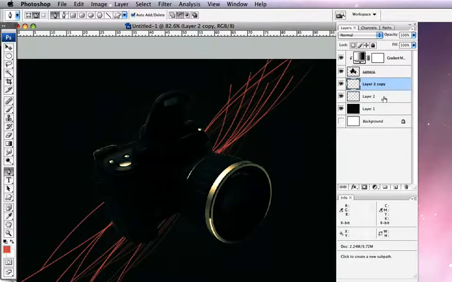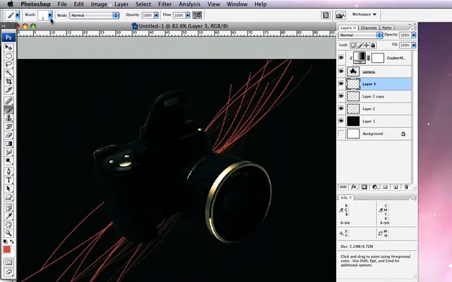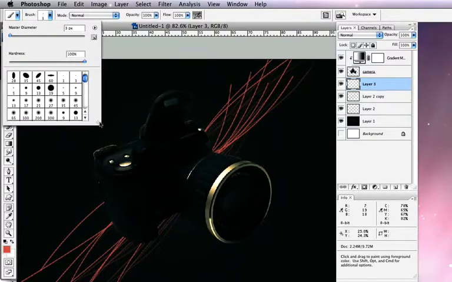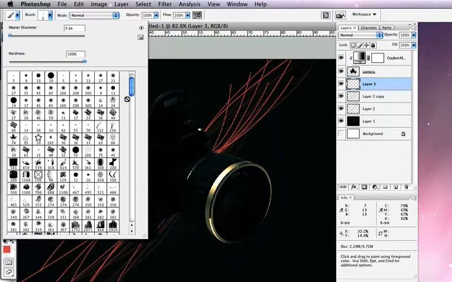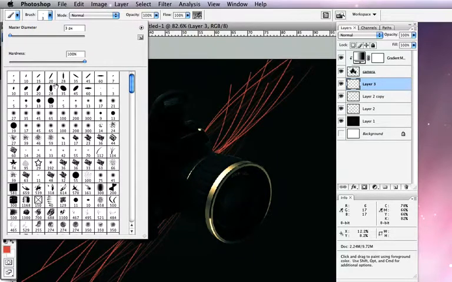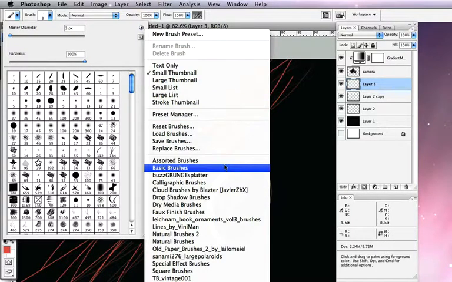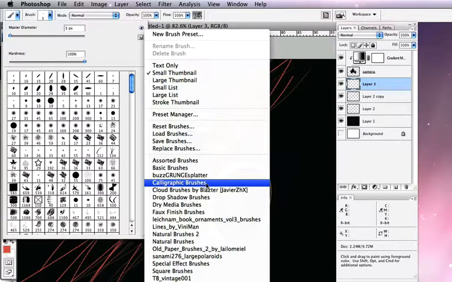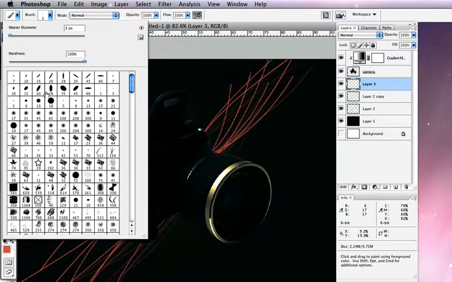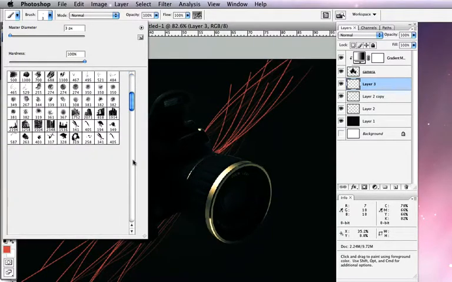What we also want to do is start to blur some of the ends of these lines. Now I'm just going to quickly add a new layer. I'm going to head over to my brush tool, and I've got my calligraphy set open, or I did have. There we go. Okay, these are the calligraphy brushes. To get them, just click on this little arrow at the top up here, and then you can load brushes, and here are the calligraphic brushes. So just select that and it should load these. It might ask you if you want to save your brush set.